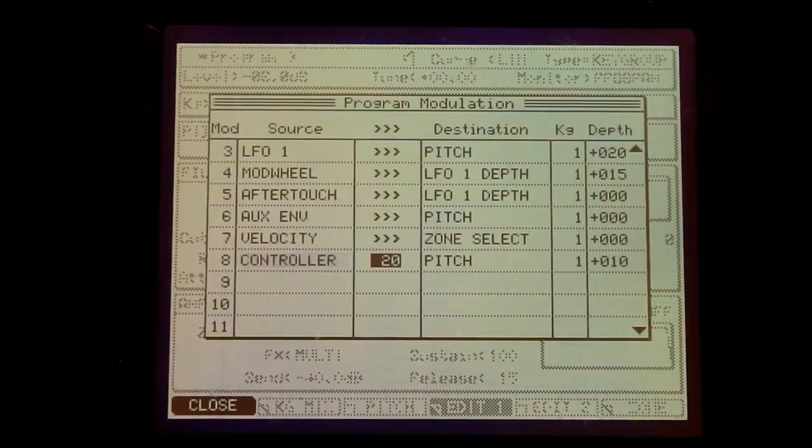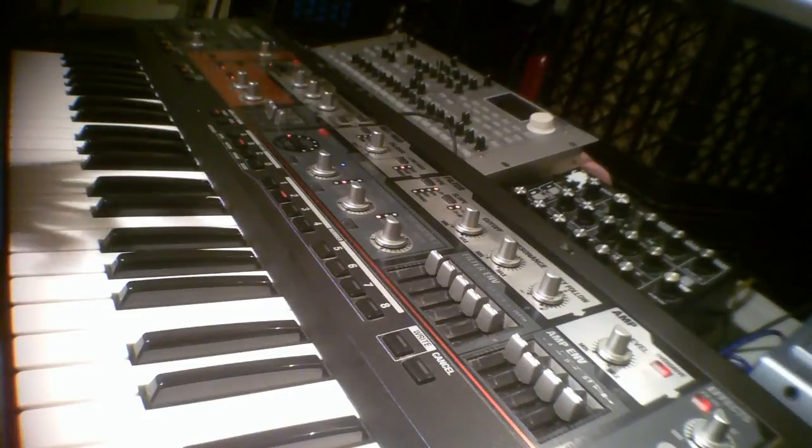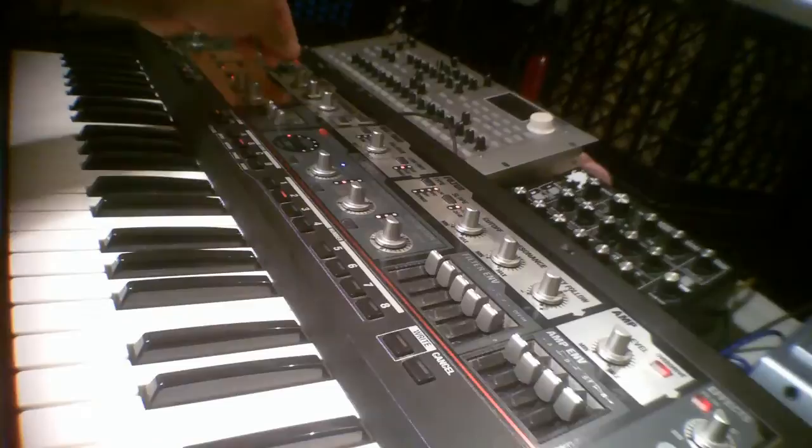Controller. So you put a number, so it starts out at 0, and what you do is you have to find your CC number, like I said in here. Pitch is number 20. So if I turn this to 20, and then I turn this up, well, let's go in low, going in negative, you can go in the positive, right? Okay, cool. So what that means right now is I can turn this pitch knob, turn it down to 0. So you're hearing her voice again. Go all the way back up.